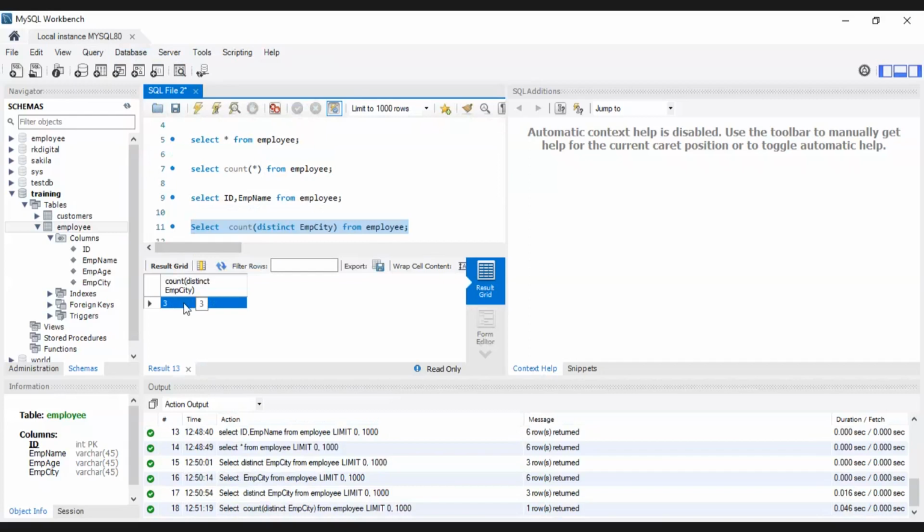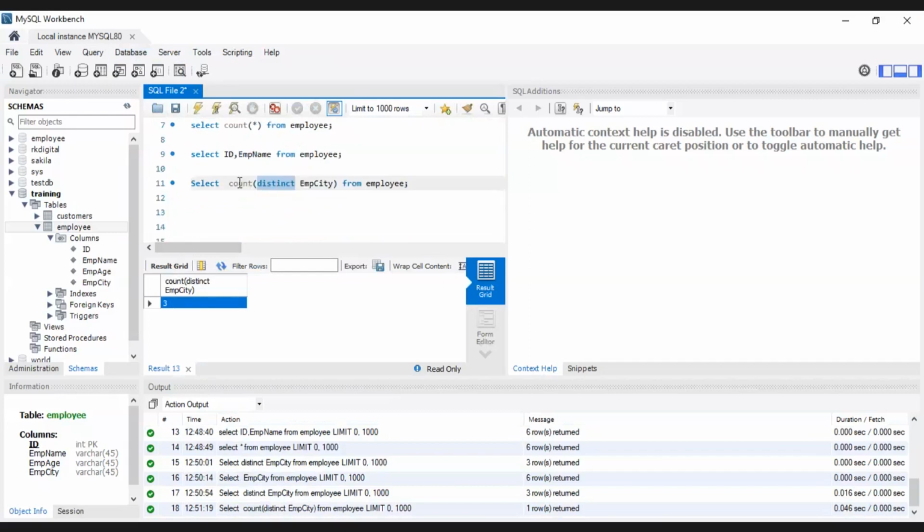So this is how most of the questions are asked in your basic manual testing interview with respect to the database, or some of the questions related to the select star statement. Select star statement means it will pull all the records. Count star will give you the total number of records, and you can write your own required columns. You can write a distinct keyword, and you can also count the distinct values using this. Okay, so these are some of the important things. We'll discuss the rest of the things in the next session.